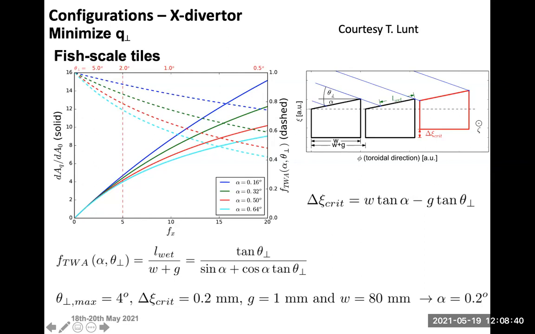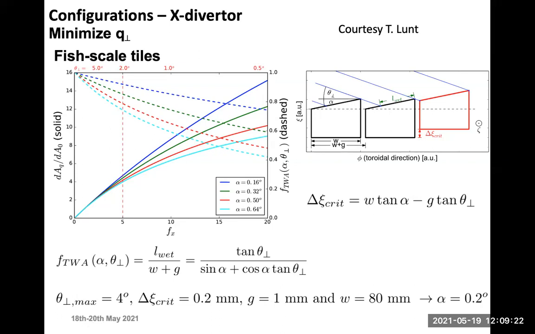Yeah? But on R6 upgrade, as on many other devices, in order to minimize this effect, one has this inclination of the tiles. So now you have the plasma coming in from here at this impact angle. And then in order to overcome, let's say, the issue of the gap, so to avoid that the heat flux hits this gap, you make this fishtail-like process so that you shadow these areas. Yeah? So no heat flux can hit these corners here at a very steep angle.